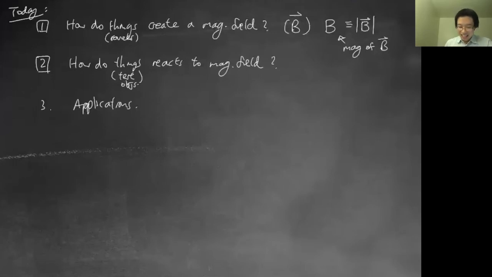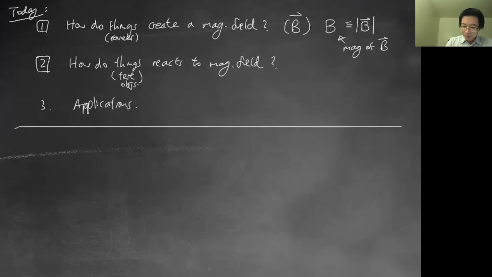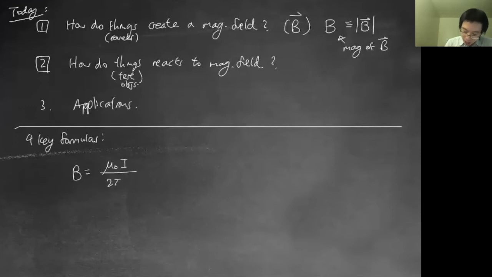All right. Okay, so the first thing, just right off the bat, for you to know where we're heading with this, there are 4 key formulas that we're going to explain today. I'll just state them right up front, and then we'll go through and handle them one by one. One is the magnetic field strength. Remember, magnetic field strength means the magnitude of the field vector. It is given by this, if it is created by a wire.